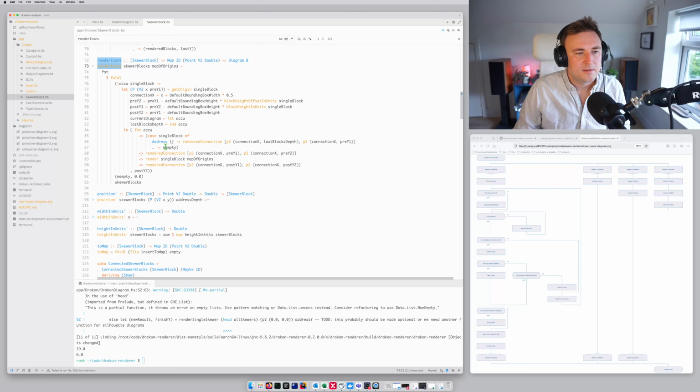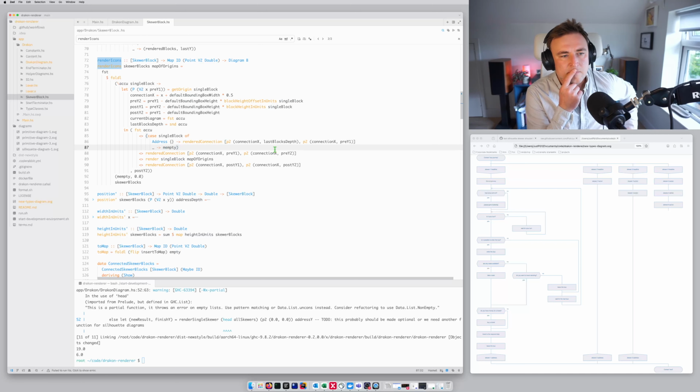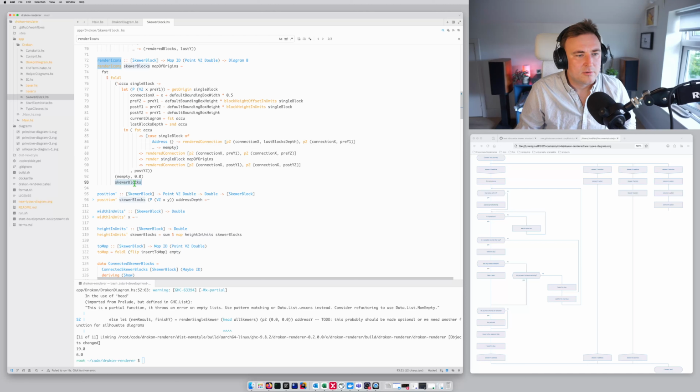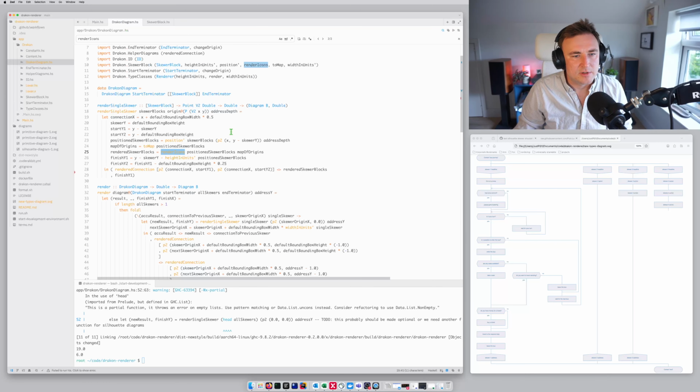And we yet again end up here. So we iterate through skewer blocks. Let's go back here to check if we have address depth. Okay.